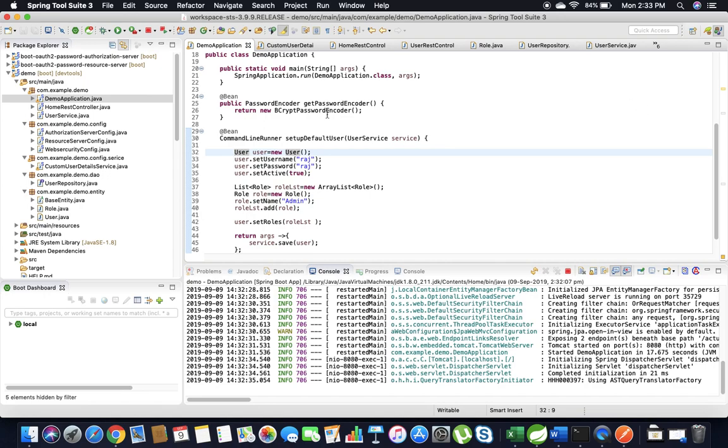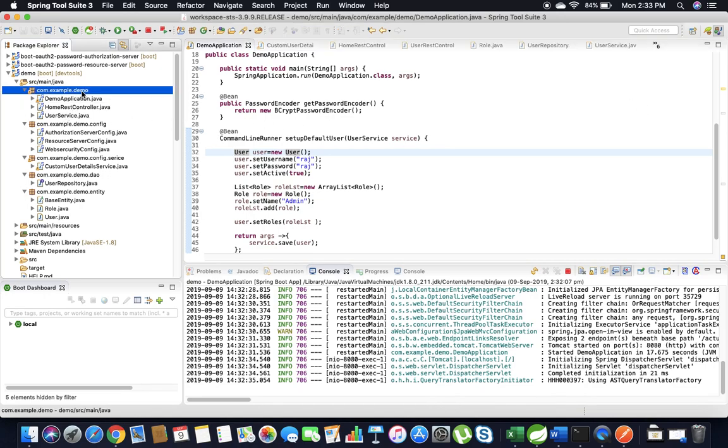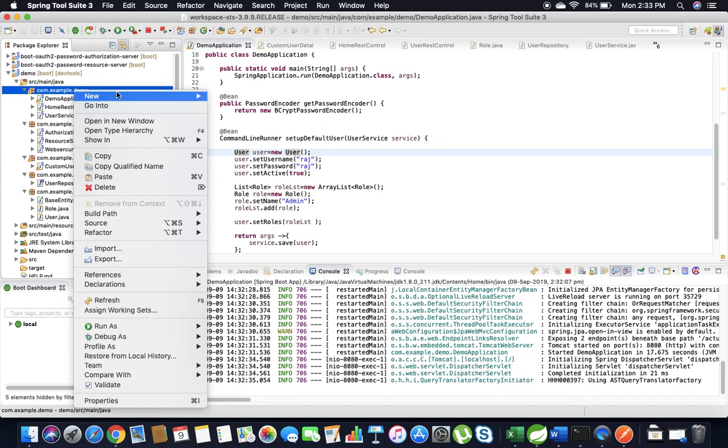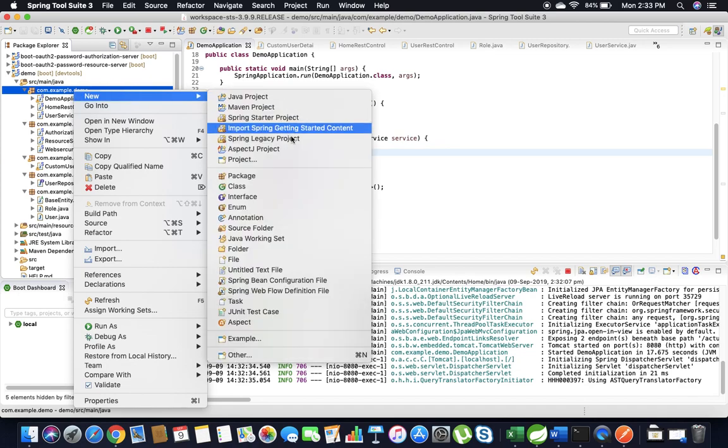It is pretty much good, but I want to see one controller. Let's create one more controller for displaying the user details. So this is just a hard-coded value, right? But I want to see the database class. We have created a user and user roles, right? So I want to see the user details in the system, and what are the users and what are the roles which are stored in the table.